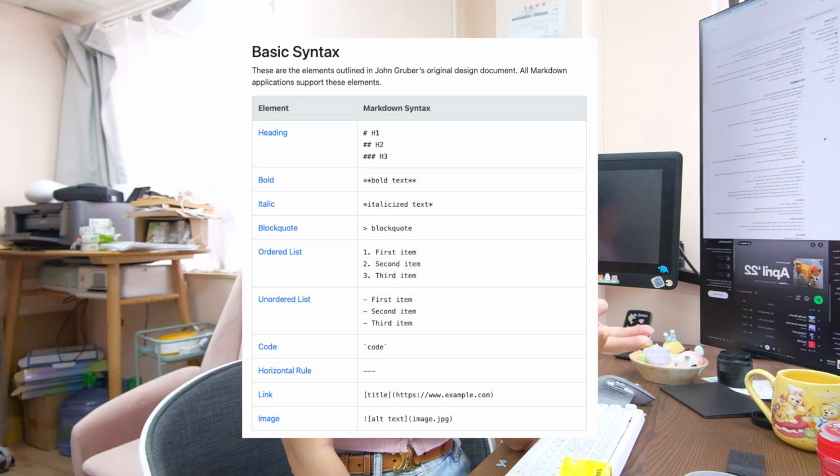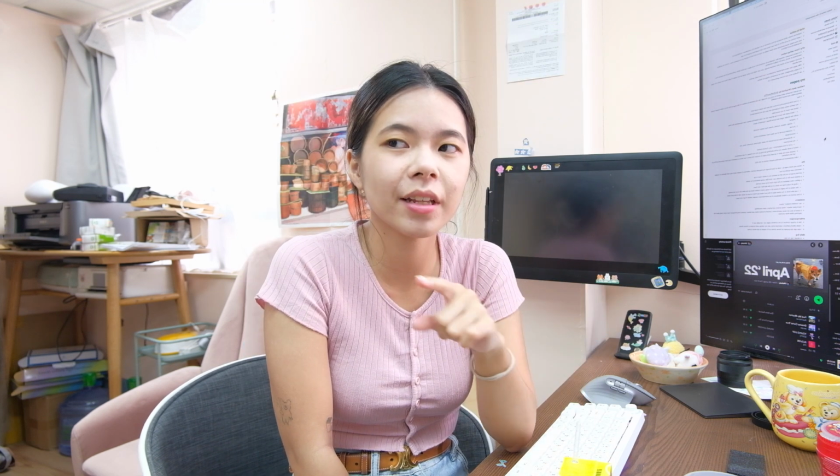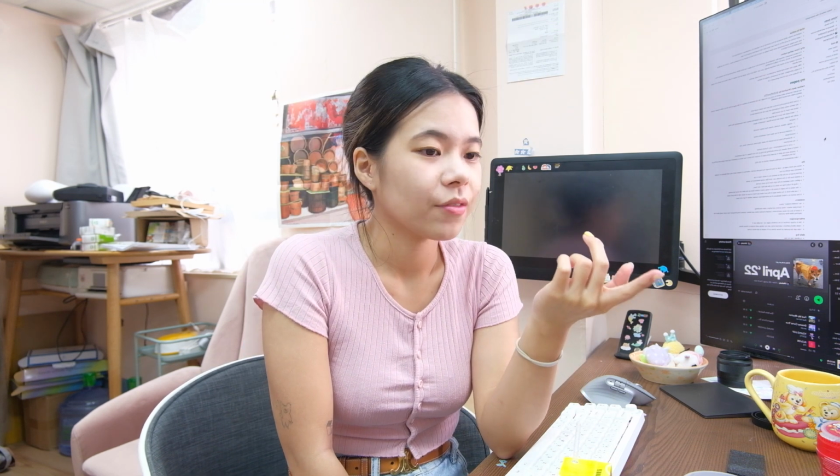Another thing is that as a note-taking tool, it has markdown, so I can type things really quickly. I really like to bold or italicize text when I type scripts so I can know what to emphasize. That's a really good way to input notes. I also really like using the three hashes to create different hierarchies of titles.